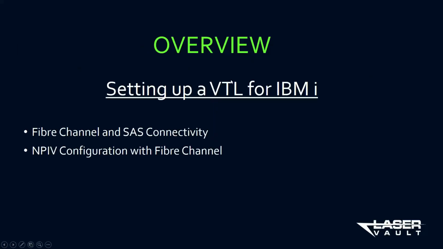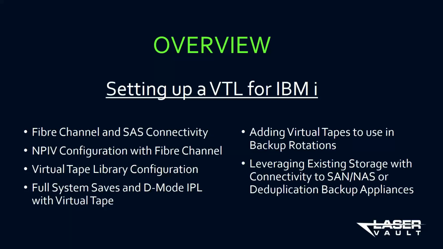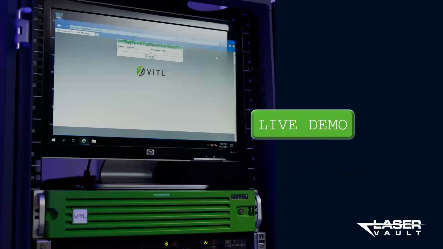So we're going to be talking about setting up a VTL for IBM. We're going to talk about Fibre Channel and SAS connectivity, the options that you have there for VTL connectivity to the IBM, NPIV configuration for Fibre Channel, and the actual virtual tape library configuration. We're going to discuss full system saves, restricted state saves, along with D-mode IPL with virtual tape, adding tapes for using in backup rotations. And then we're going to talk about leveraging existing storage with a VTL connectivity to SAN or NAS or deduplication backup appliances. So let's go ahead and start the demo.